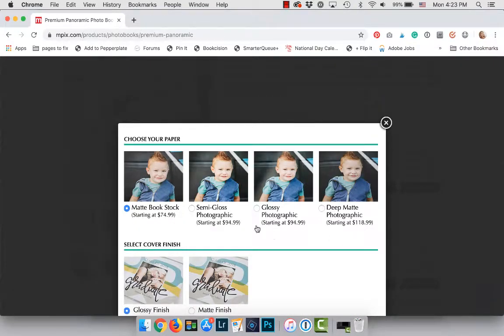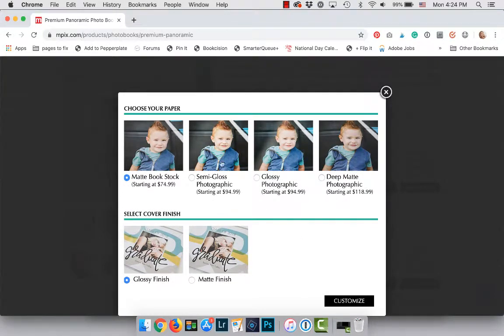And at this point, you can choose the type of paper for the pages inside your photo book. I chose the matte book stock and loved it. I really did. The colors were deep and vibrant and rich. And then for the cover finish, I selected the matte finish.